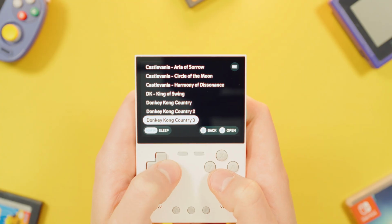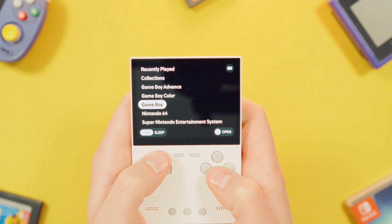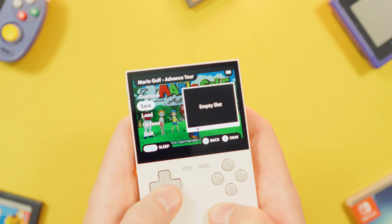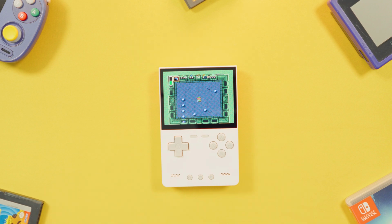Right now, I'm using the most common firmware on this thing, and that is called MinUI, and this is amazing. I'm just going to say it flat out. This is my first time using MinUI, and I've seen it floating around the retro handheld space a lot with different devices, but I've never installed it until now, and I have to say I understand the hype. What makes the software so great is just the fact that it is incredibly simple and straightforward.